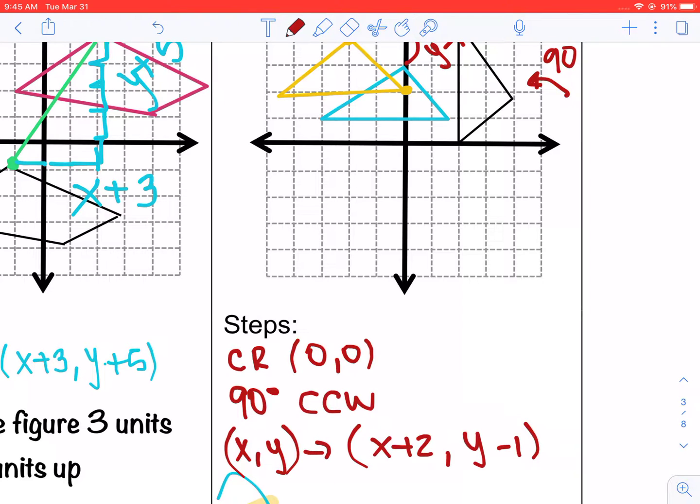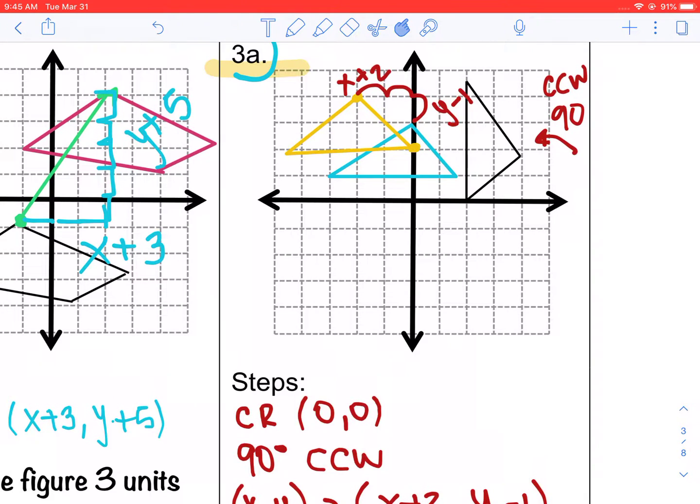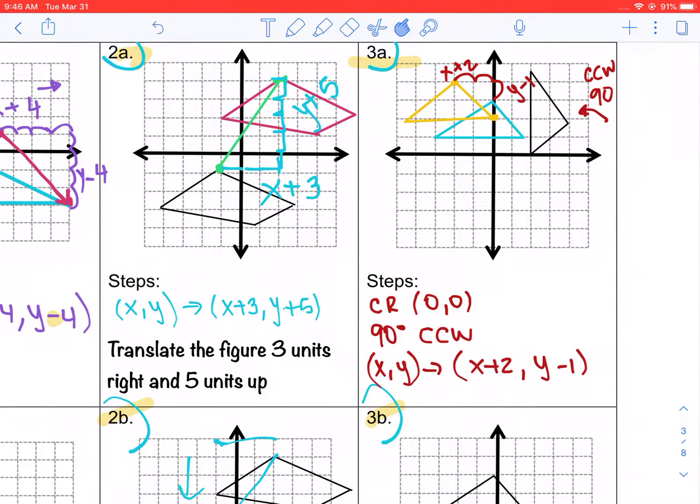Here you go. This is pretty easy if you have patty paper. If you have some kind of transparent paper, patty paper or something, and you want to place it on top of the figures and play with the rotations, go ahead. That's usually how I explain it in class, and it makes a little bit more sense, and rotations are a little bit easier that way.